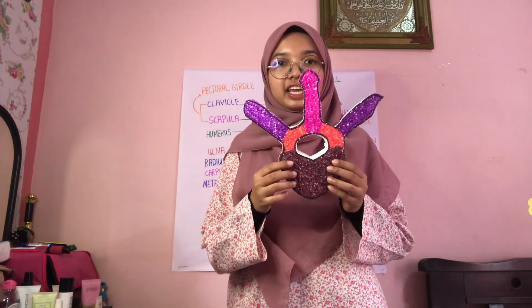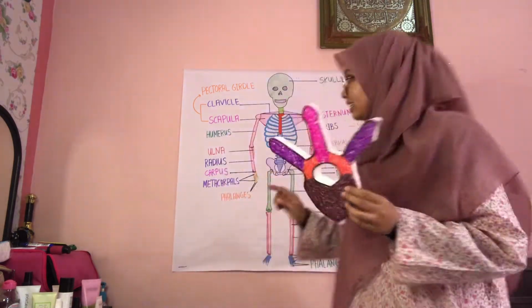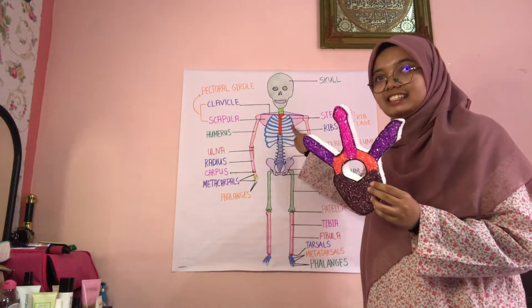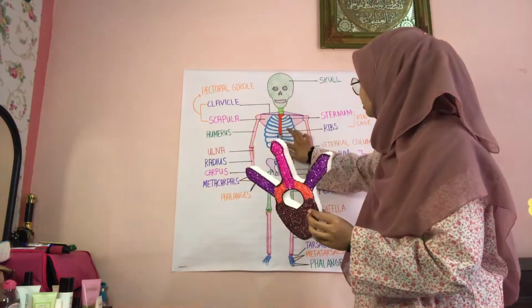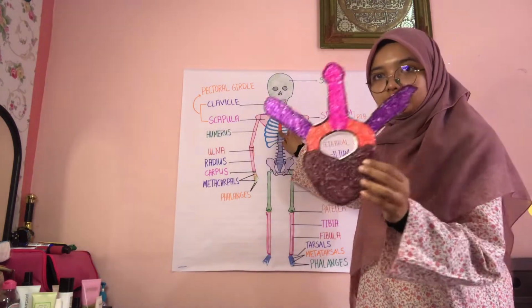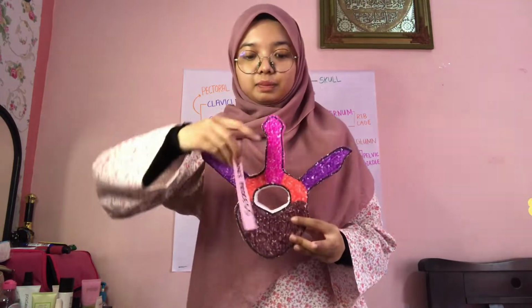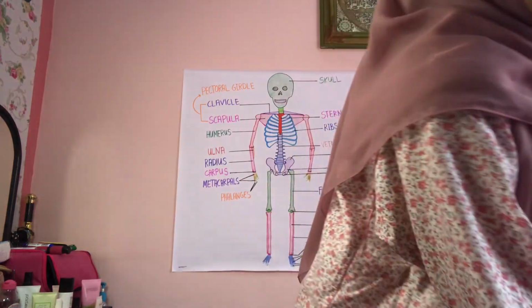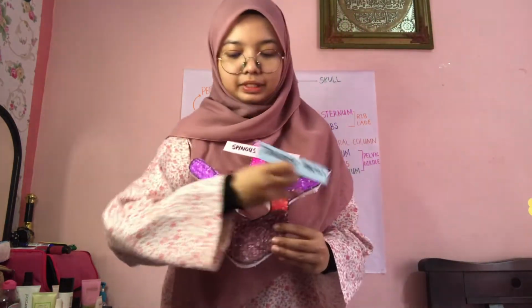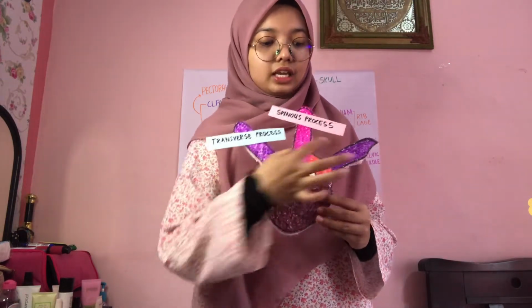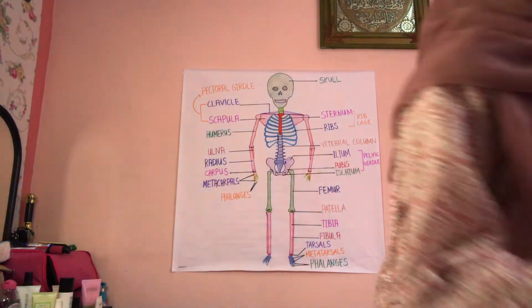Next, we move to the thoracic vertebrae. Thoracic vertebrae is located at the ribcage. Yes, here. Behind the ribcage there is a vertebrae column called thoracic vertebrae. So we start with, can you guys see the pink color one, the very long? This is called a spinous process. Thoracic vertebrae have a very long spinous process. And here the purple color is called transverse process, both.